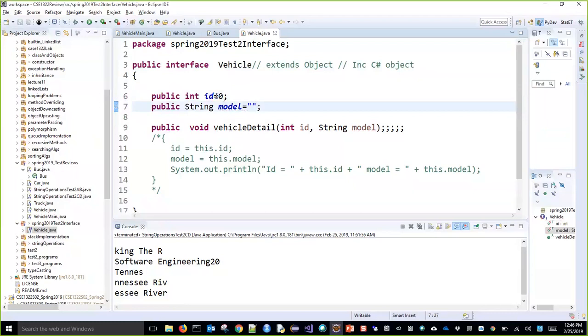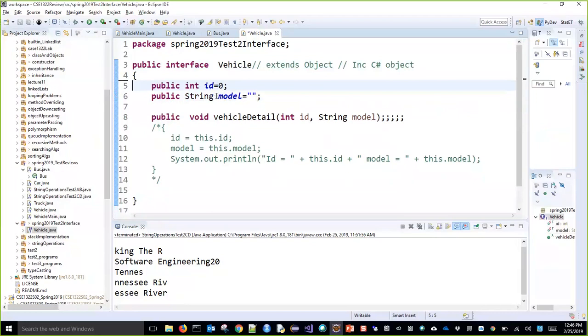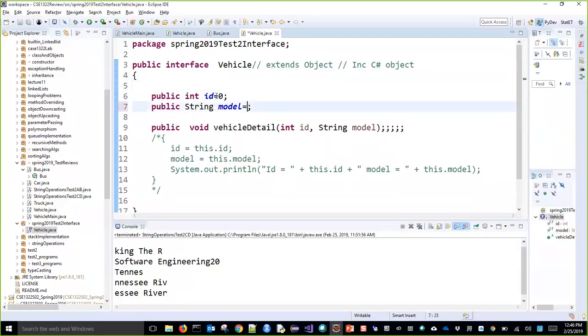For instance, did you notice the error the first time it came? When I say interface, it shows an error here, right? What is the error? The blank final field ID may not have been initialized. So it must be initialized with any value, either 0 or 1.